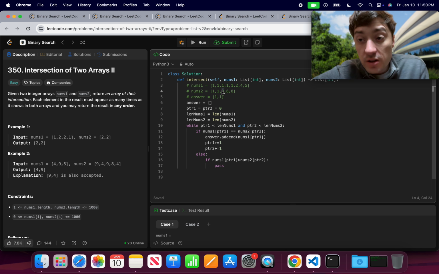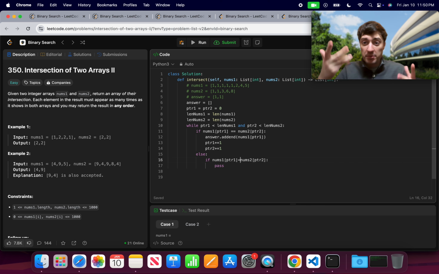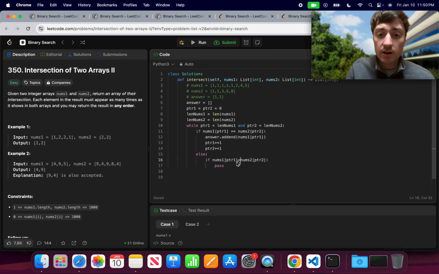Okay, so we're looking at that, and the question is which... actually that would be kind of, nums2 would be greater, but anyways, we can flip-flop it however we want. We just need to think about the logic and then implement it in the code.